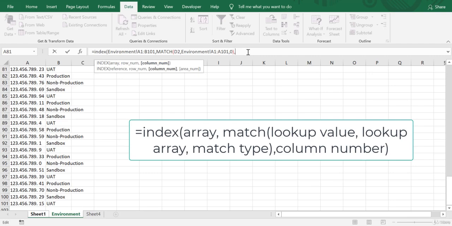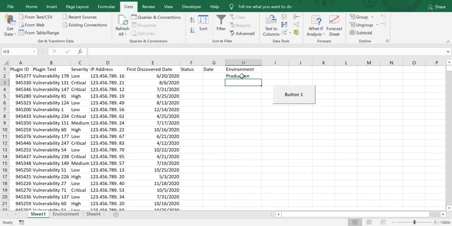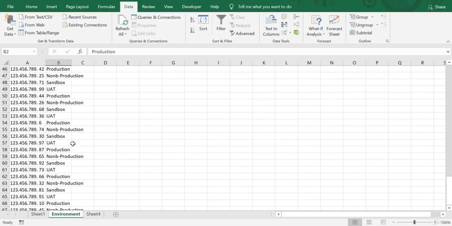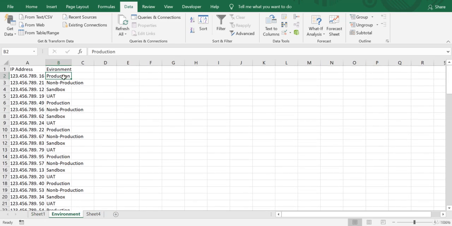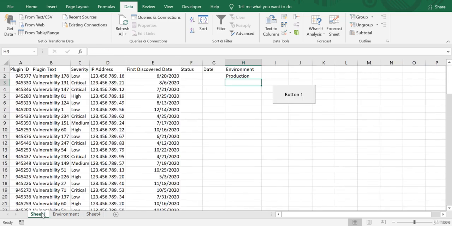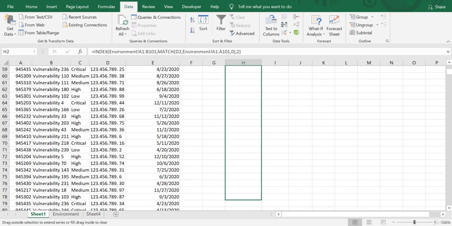All I have to do is hit comma, and then it wants a column number. In this case, I want column B, which is the second column, because I want the environment value related to that IP address. Now I hit enter, and you see it now says production. So 123.456.789.16, which I know is in row 2, gives me production. And now all I need to do is drag this all the way to the bottom.